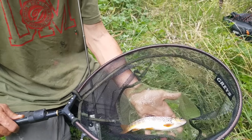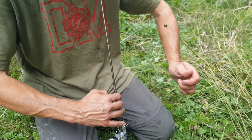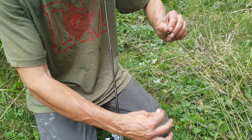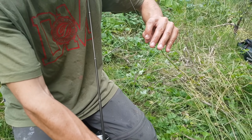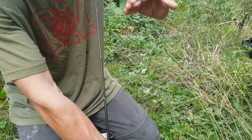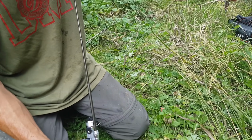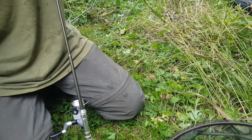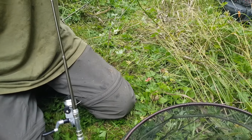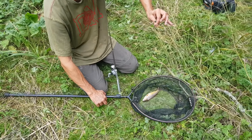But first, I'm going to quickly show you the rig that's nailed this one. It's a different rig than we've been using today. It's a drilled ball ledger that runs up and down the line, down to a buffer bead, and below that we've got a three pound hook link, size 16 hook, and three red maggots. So that's what's done the damage. Come on, not long left. We'll get him back and rest him nicely.